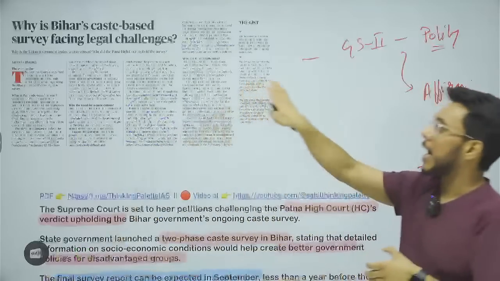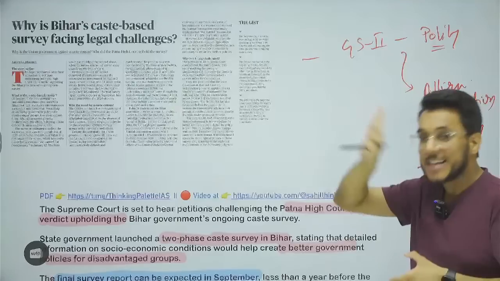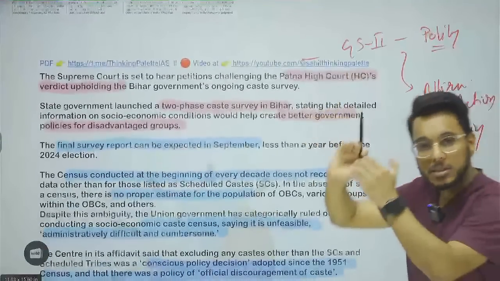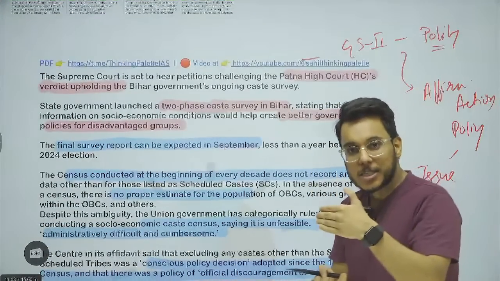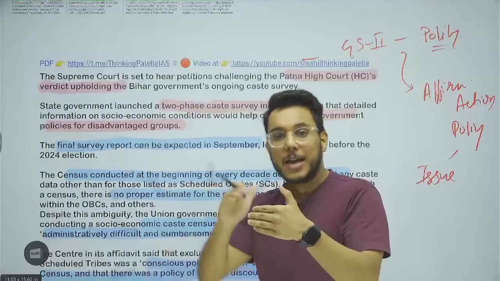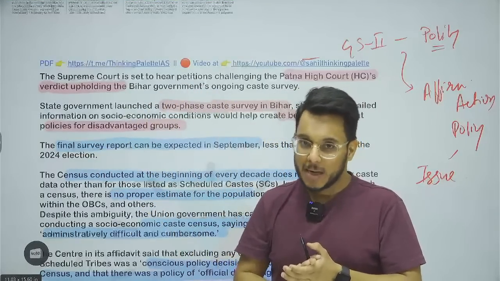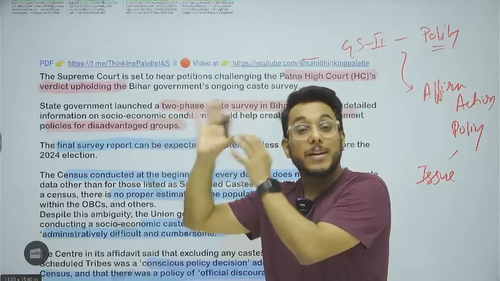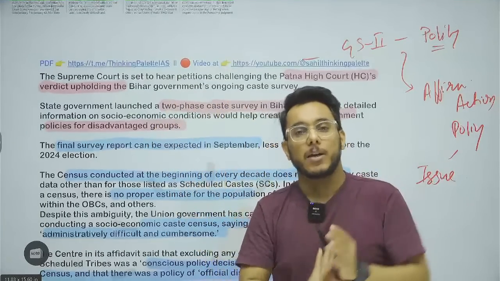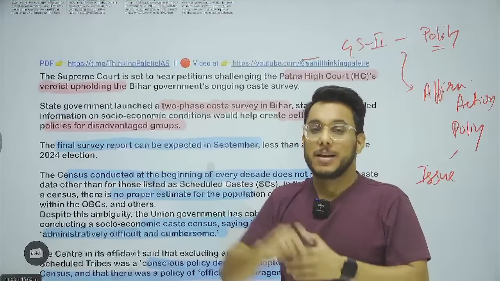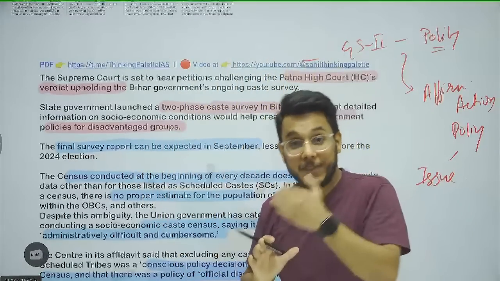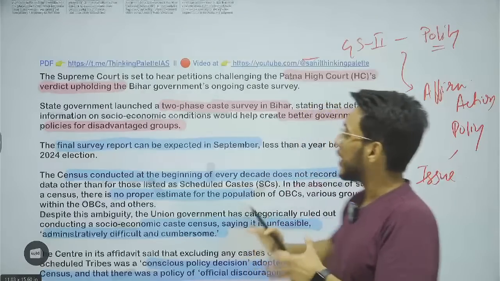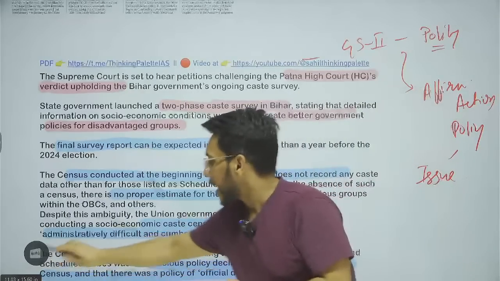So therefore the caste based survey has been proposed by many governments, and the Bihar government last year even started the caste based survey. This caste based survey taken by the Bihar government was challenged in the Patna High Court. Patna High Court took that petition, but said that the Bihar government is competent to carry forward that survey. They resumed that survey. Now a petition is filed in the Supreme Court, on whether the Bihar government is competent to carry this survey, yes or no. So the Supreme Court is now about to hear the petitions.